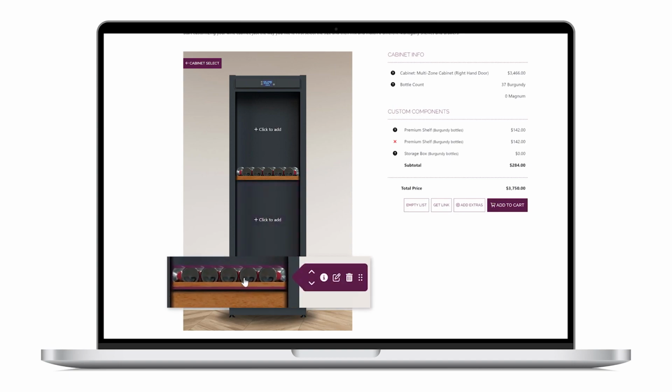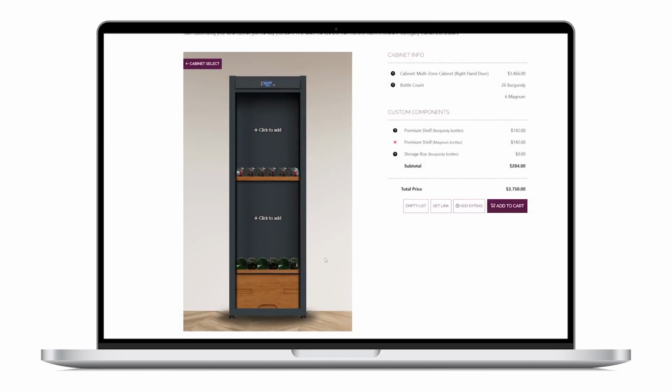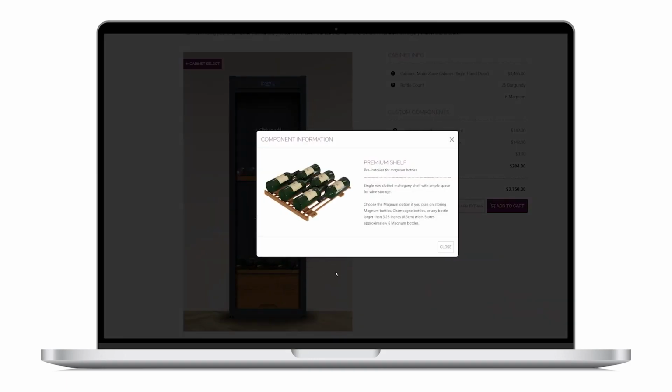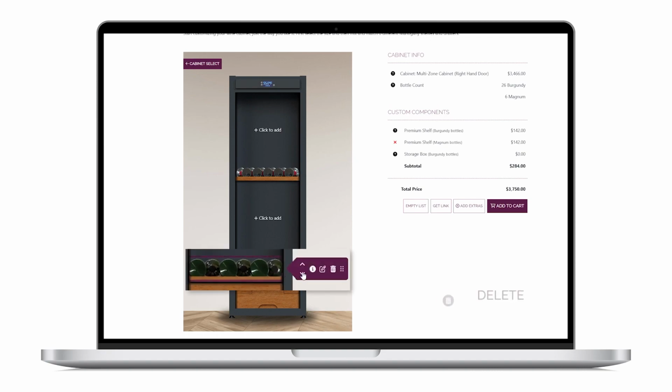By selecting any shelf and clicking the Edit button, you can change the shelf type. The customizer will only show shelving that can fit in the space provided, so some shelving options might be hidden if there's not enough room. Click the eye icon for more information about a specific shelf. You can also delete a shelf from the customizer by clicking on the trash icon.